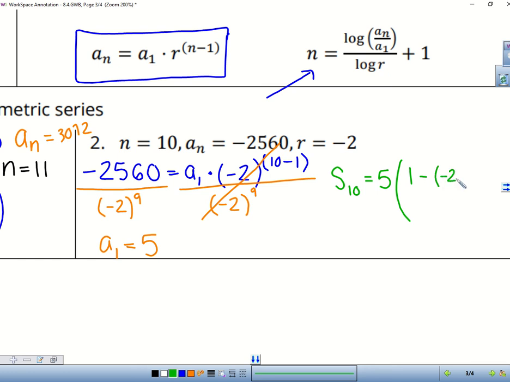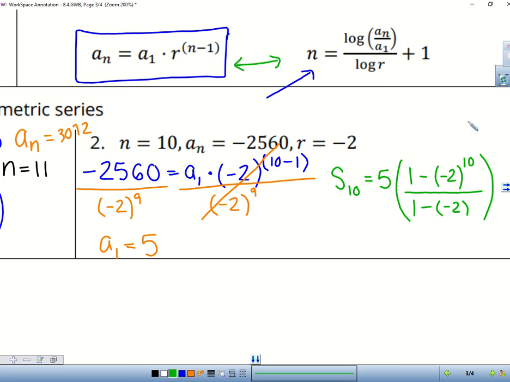I have a question. Sure. Is this a different formula for finding A sub 1 than it would be for finding n, or is it just like? Yeah, so that's what I was saying. These are technically the same formula. They're just solved for a different variable. It's just that we're using more complicated math because the variable is in the exponent. So you can technically use either one of these formulas to solve for any of those variables. It's just going to be easier to use one than the other in certain circumstances.